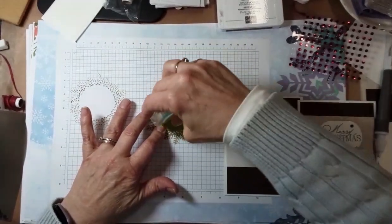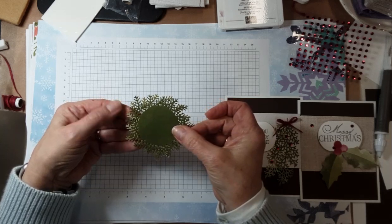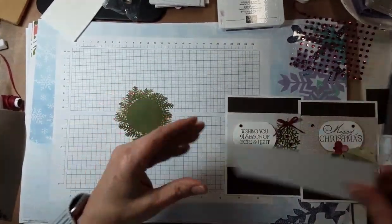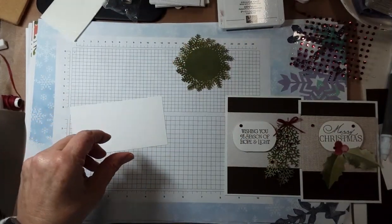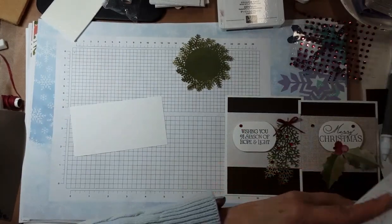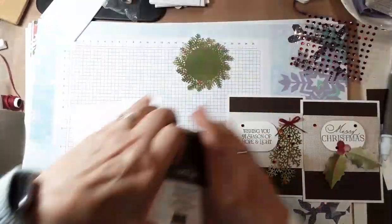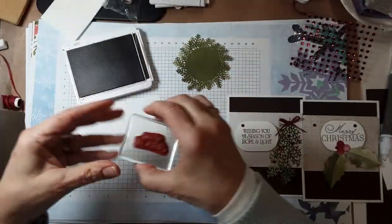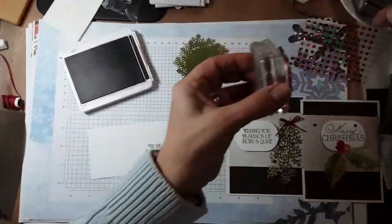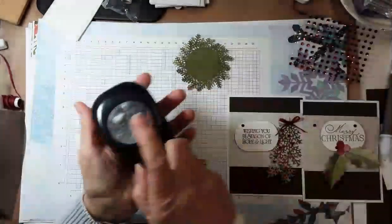And then for this one, I'm going to use the 1 3/4 inch circle punch. All right. Let's find that sweet spot, which was right about there. Okay. So I have this, and let's just grab the "'Tis the Season." Okay. And we'll just do that front part real quick, since you've seen how to do the rest of it. All right. So we'll just "'Tis the Season." Clean that up. And punch it out. So I'm just using the 1 3/4 inch punch.